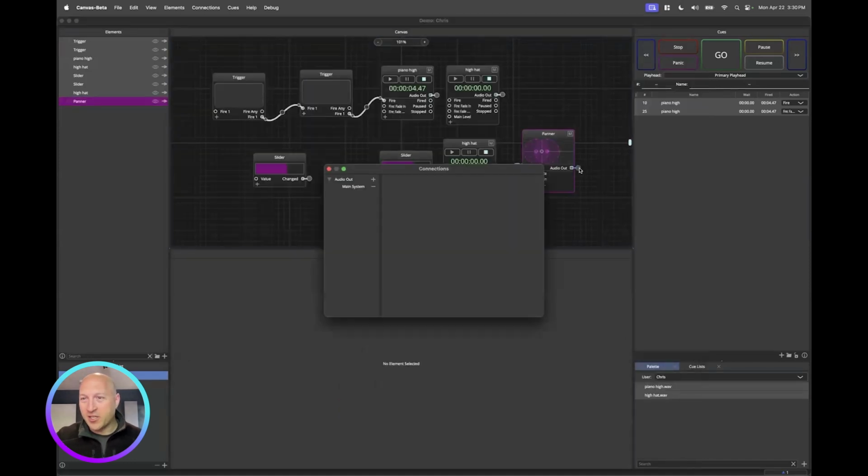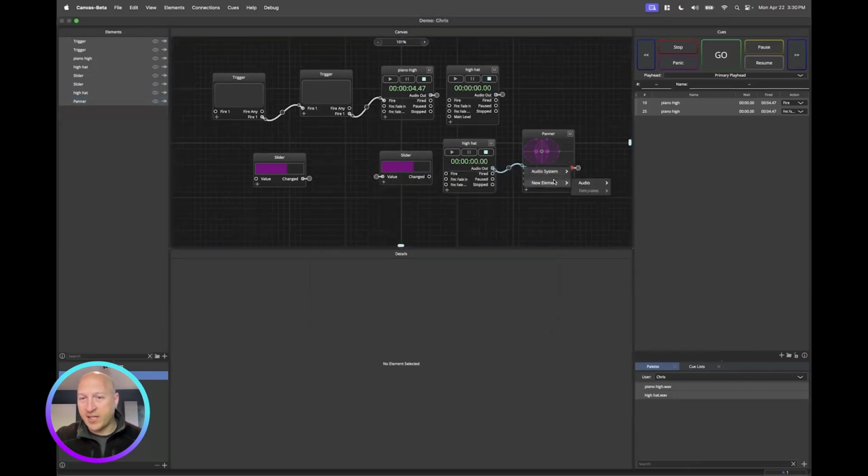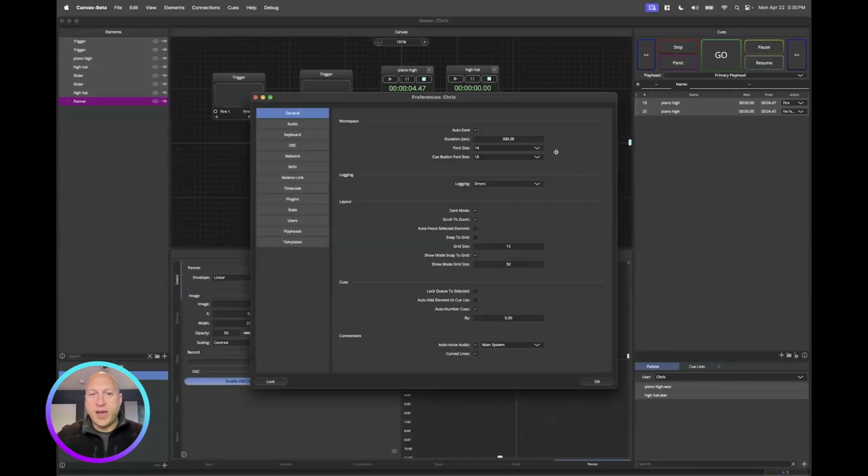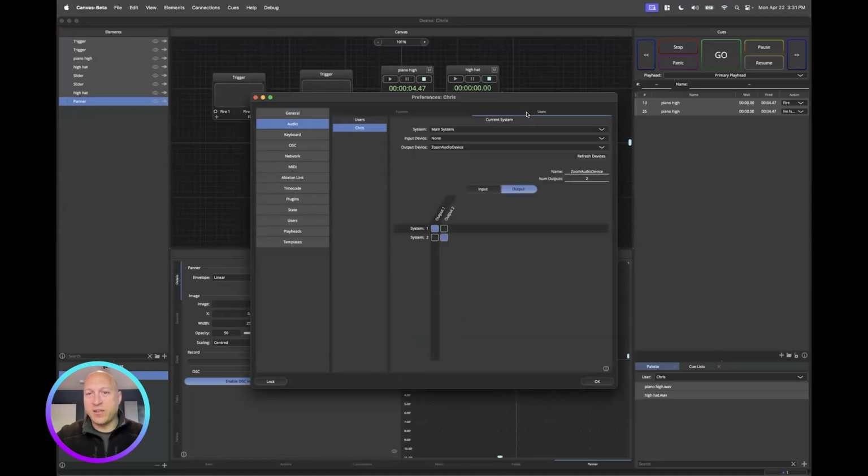So again, just to roll through the logic of it, you connect an audio out of an element to a system. So like I said, we're connected to the main system here. If we wanted to connect to a different system, like we had the ability to connect to the lobby as well, we could do that here on this output. And then that goes to the system here and then goes to your user. So per user connects to whatever system you want to go to. That's sort of the hardest thing that most people have to get their minds around, because it is a multi-user, multi-engine system. You have to think about it a little bit differently.